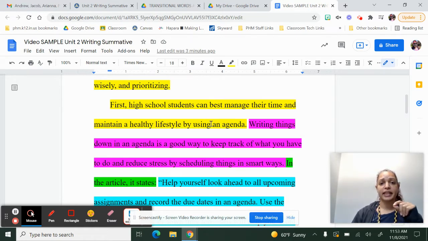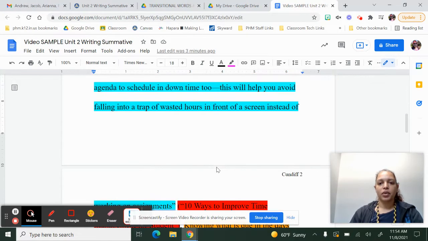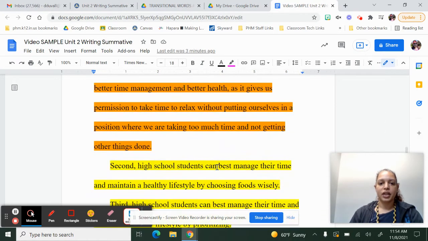So looking at this sentence, the strategy I'm talking about in this paragraph is using an agenda, and looking at my elaboration on the topic sentence where I talk about why I want to do this, it's for keeping track of what I need to do and reducing stress with smart scheduling. Okay, so now I can work these into my concluding wrap up sentence.